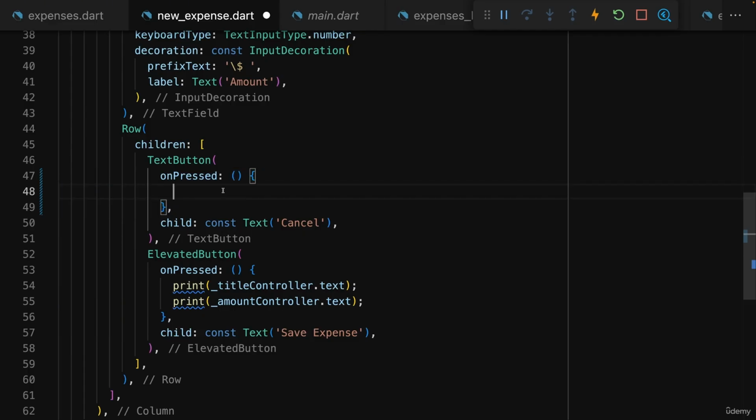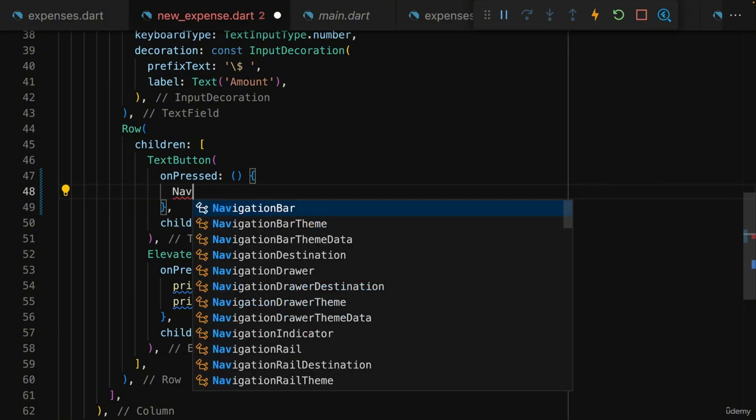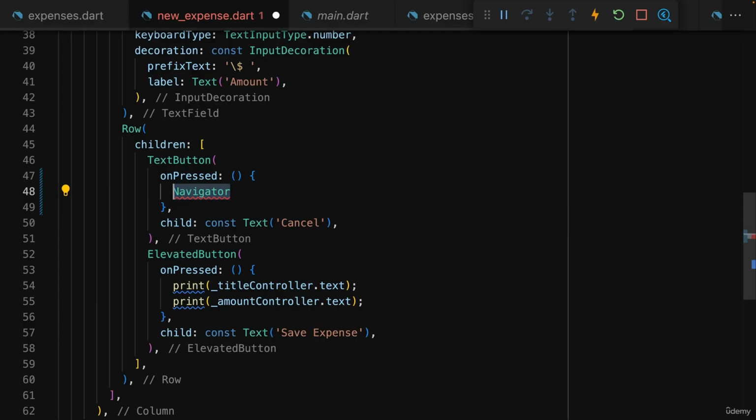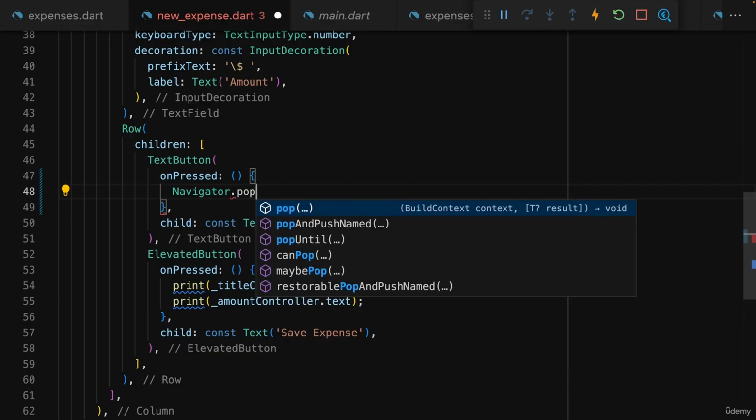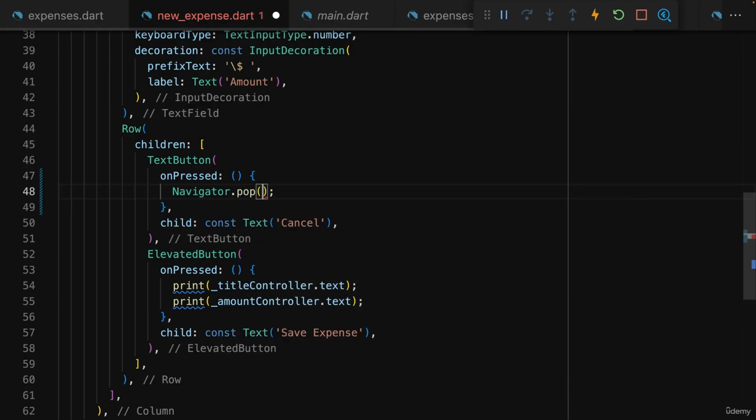But inside of this function, we now want to use another built-in class provided by Flutter, the Navigator class, which we'll see again a little bit later in the course, once we dive deeper into navigation and how we can switch between different screens. This Navigator class has a pop method, which we can execute, which wants the current context as an argument.